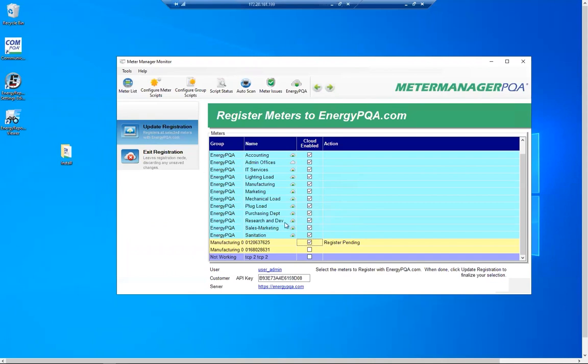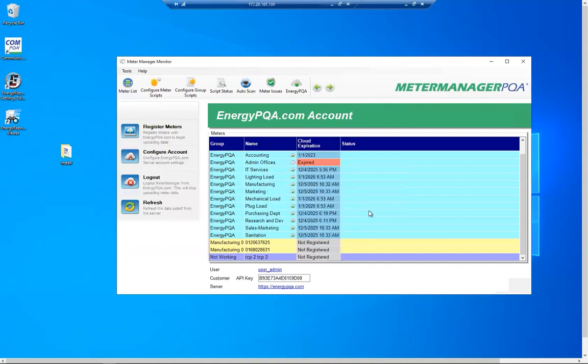But when you do that, it'll register the meter and the logs will just automatically start uploading. If you haven't retrieved the logs for the meter yet, it'll prompt you to do so. And when it's done retrieving, it will automatically upload those logs.